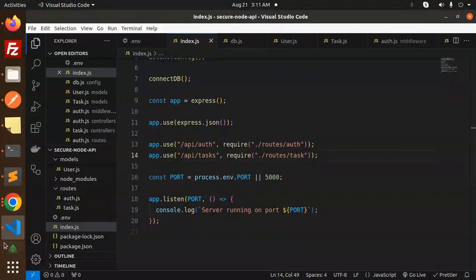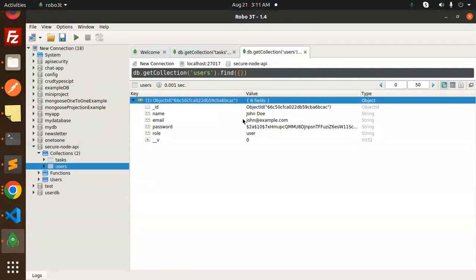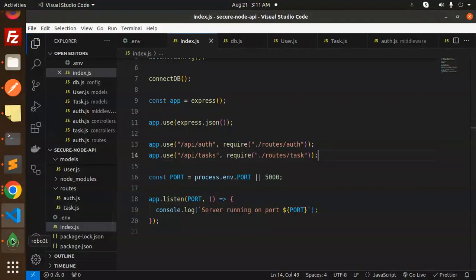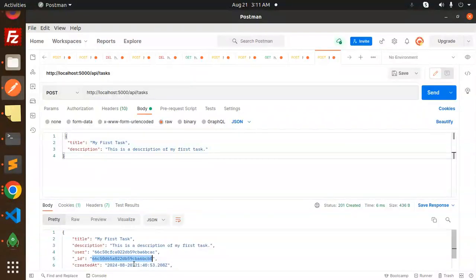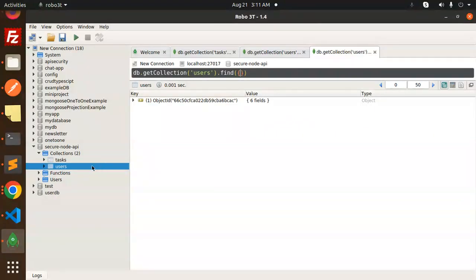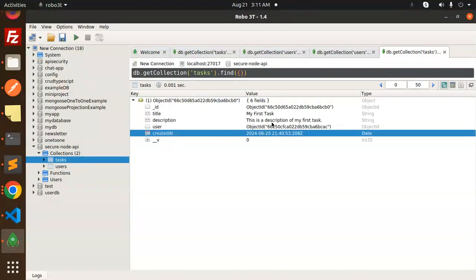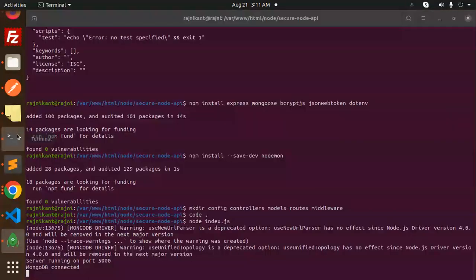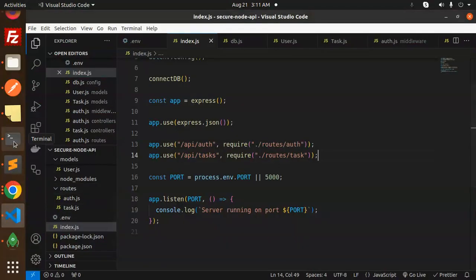If I go to the MongoDB, here we get, so what is the ID of that one? Just let me go with collections, users. We have CAC, I think. Okay, this is the underscore ID, and this is your user ID, CAC. Right here you can see CAC, that is your user, which is currently this one. So this is already attached in your tasks. Okay, so user is automatically added because we have passed the authorization token, right? So it is authorized. Okay, another thing, this is I think done.